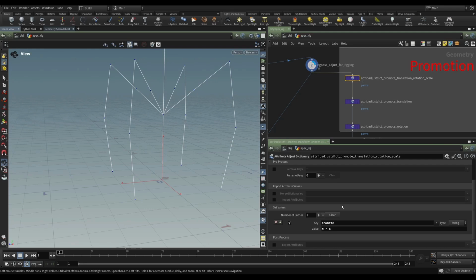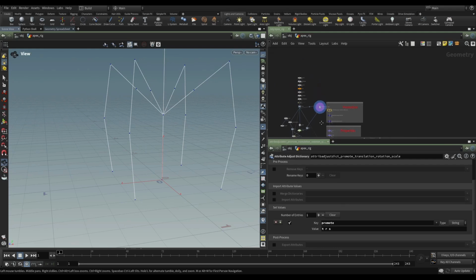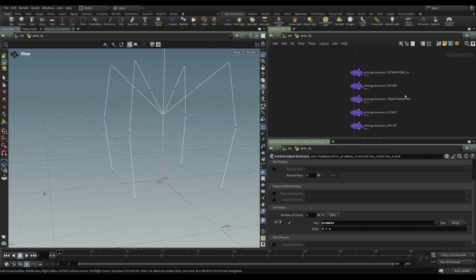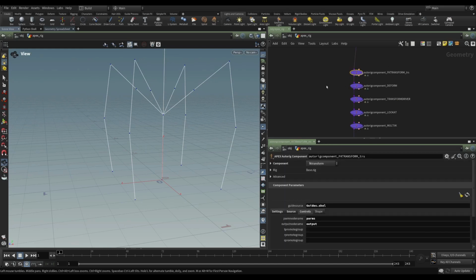And this is better and basically more powerful than relying on the auto rig components themselves to do this promotion. And you can see, we'll look later in this rig, I'm not promoting anything on this FK transform auto rig component because I know that these joints have this promotion attribute already. So I'm not doing it here.